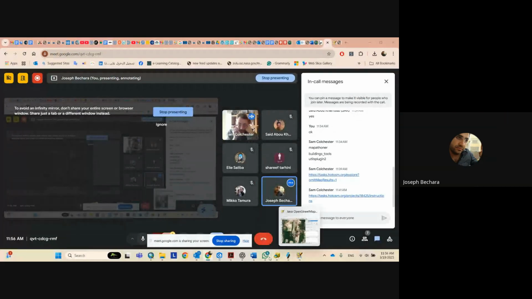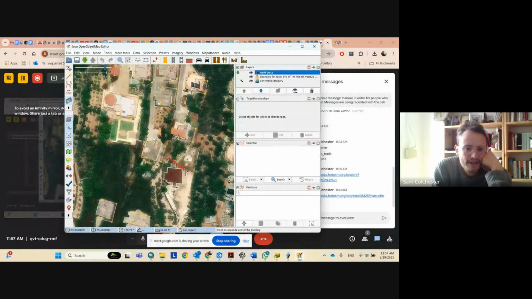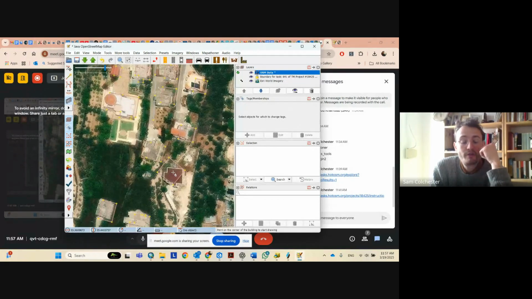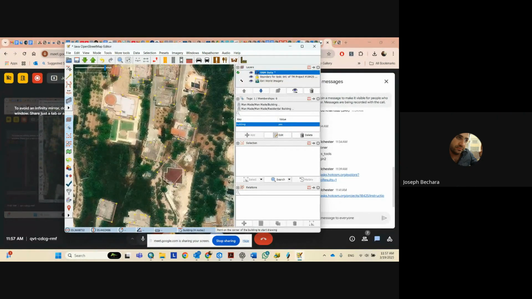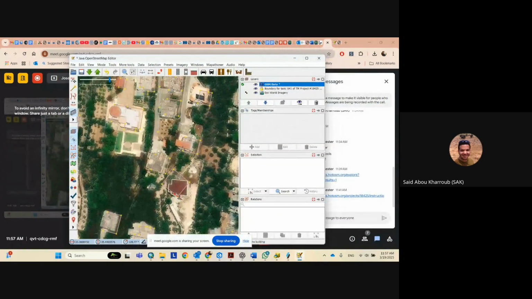Okay, but now look, this is my JOSM. If I click B, nothing is the same. Yeah, that's it, so that's working. You've just drawn a building. Yeah, but I was looking on your screen. There is a building on the right. No, it is on the left right now. It's on the left side.